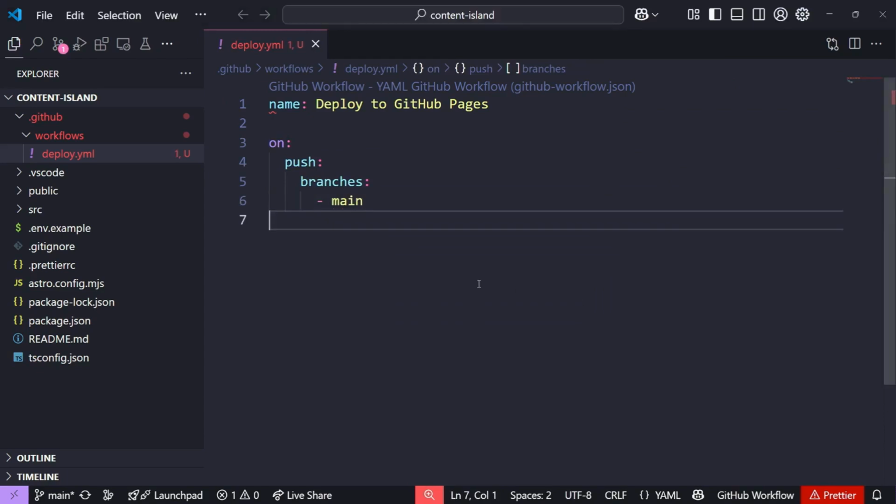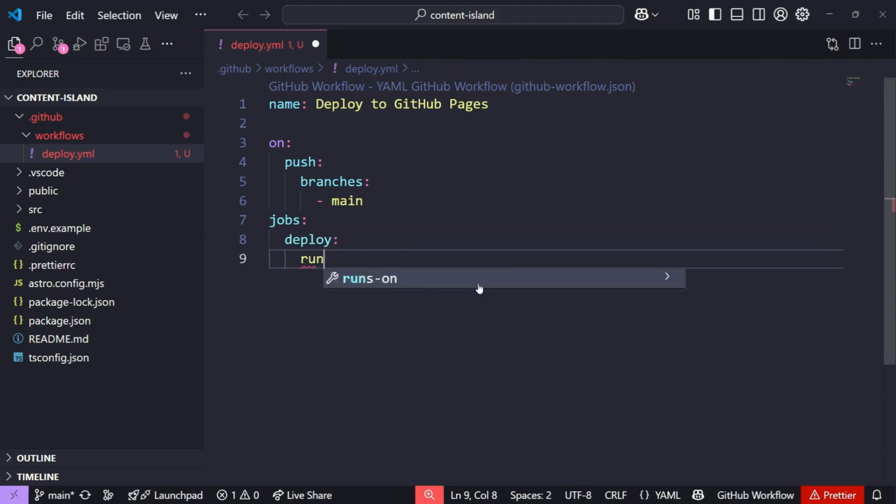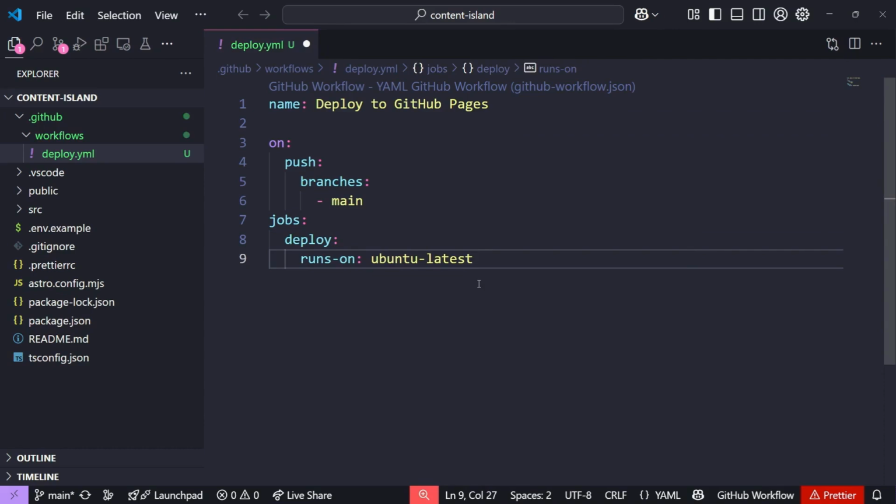And now we simply define a job that we will call deploy. And it will run on an Ubuntu virtual machine system. Since this virtual machine does not have the source code of our project, the first step is to clone the repository.